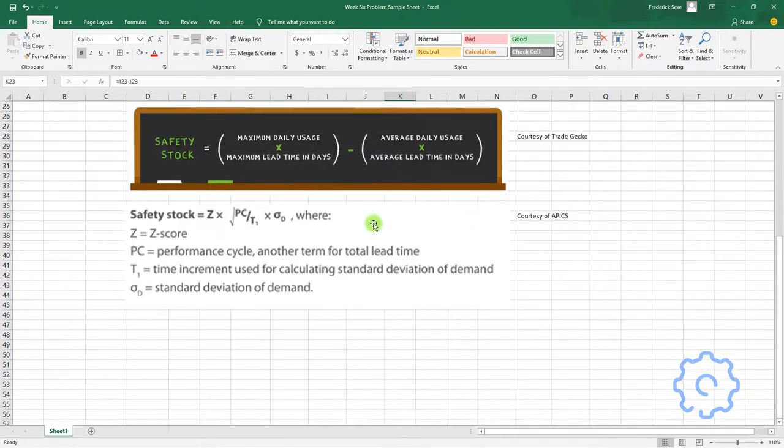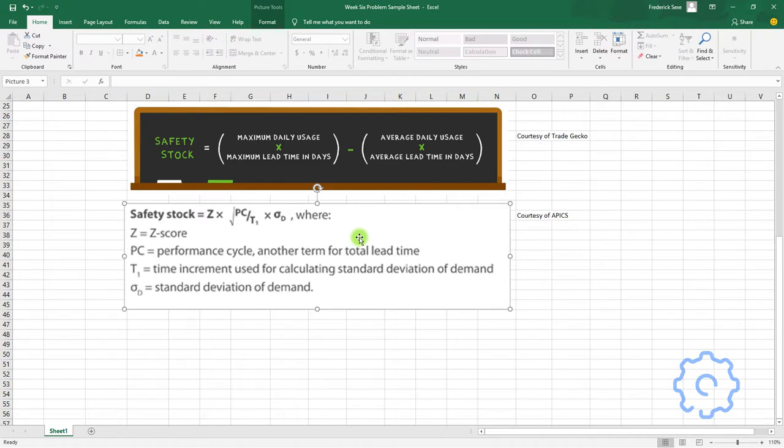Now, this is the other safety stock equation, another one that is pretty popular. I just want to show this because you'll probably see this a lot when you're doing safety stock equations. I'm not sure if the book goes into this one in very much detail, but I just want to provide it here and go over each of the variables.